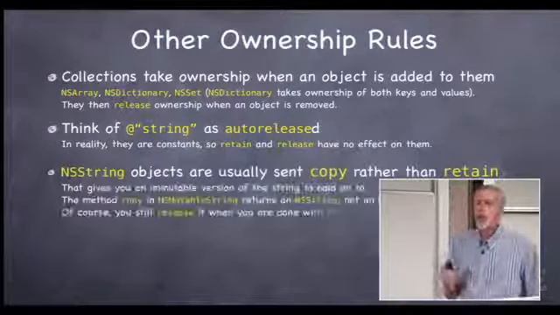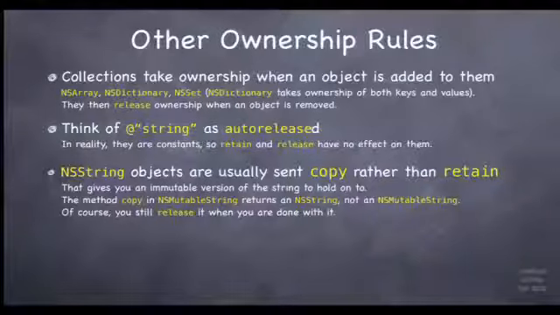The other thing about strings, we don't usually retain strings. Okay, we copy them. This is the only class really where I think we routinely say copy rather than retain. The reason we do that is because when we copy a string, we get an immutable version of it, even if the thing we copied was mutable. Okay, a lot of times if someone's handing us a string as an argument, they might have built it up using NSMutableString, and they hand it to us, but we don't want to have a pointer to something that we can muck around in, right? We don't want it to be mutable for us, unless our API says mutable string. We just want to get a string that's nice and safe and read-only, and so we send copy.